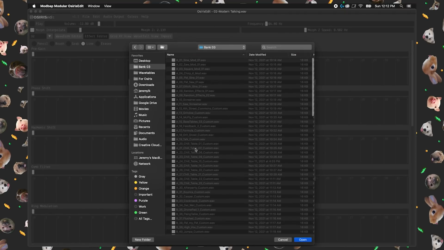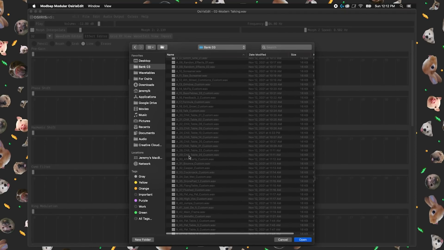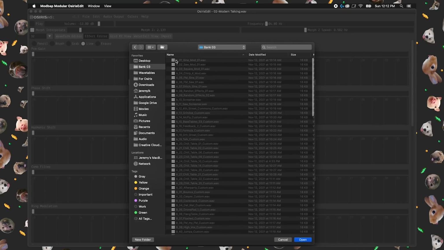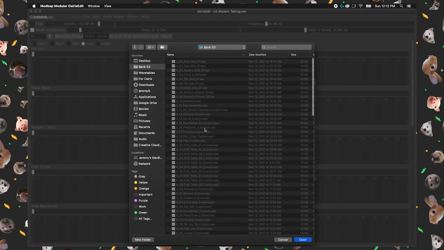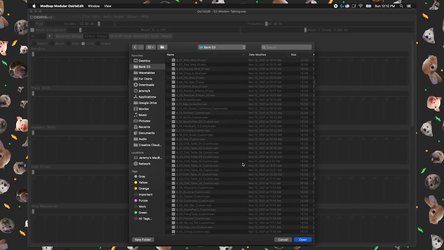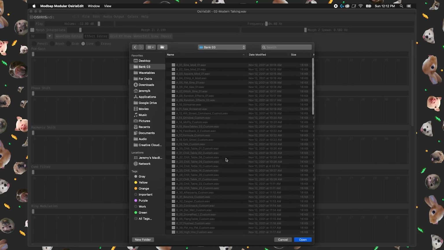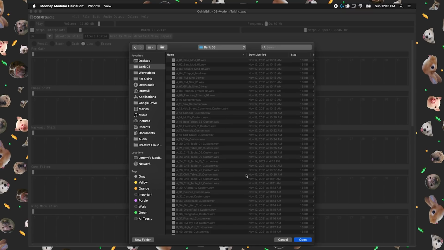And that was as much so I could keep track of how many I had created, but also so that I could make sure that I had them go into the banks in the order that I wanted them to. When we convert these, they're going to go into a folder called Osiris, and within that folder, there's going to be 4 banks, A, B, C, and D, with 32 wavetables in each one. So this helps the convert function just kind of keep itself together and make sure that the wavetables that you created go in the order that you wanted, because that can be really, really important.